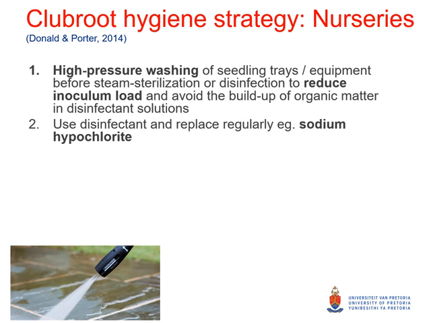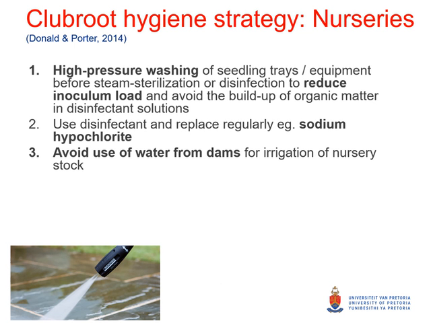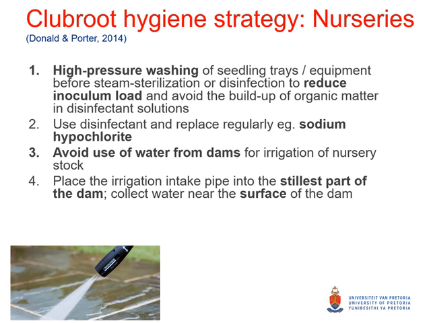So the disinfectant should be replaced regularly because any disinfectant is deactivated by organic matter. An example that could be used here is sodium hypochlorite, which can be applied to the wash water or the sprays that are used to clean the nursery trays. One should avoid the use of water from dams for irrigation of nursery stock because often the pathogen is actually found in the water that is in the dams.